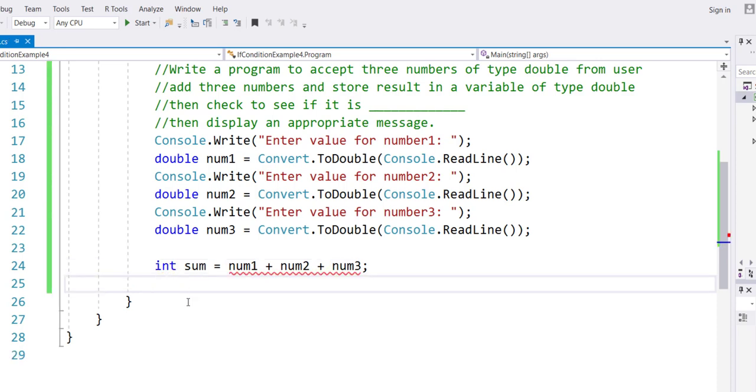I'm leaving that line number 24 the way it is right now. I want to talk about one thing before we make some changes. Now, num1, num2, and num3 are of type double, and sum is of type integer. So when I hover over, it tells me cannot implicitly convert double to an int. Now comes the question: it never complained earlier when I left integer on the right and double to the left. In the case of double num1, double num2, double num3, why is it complaining when I'm doing the other way around?